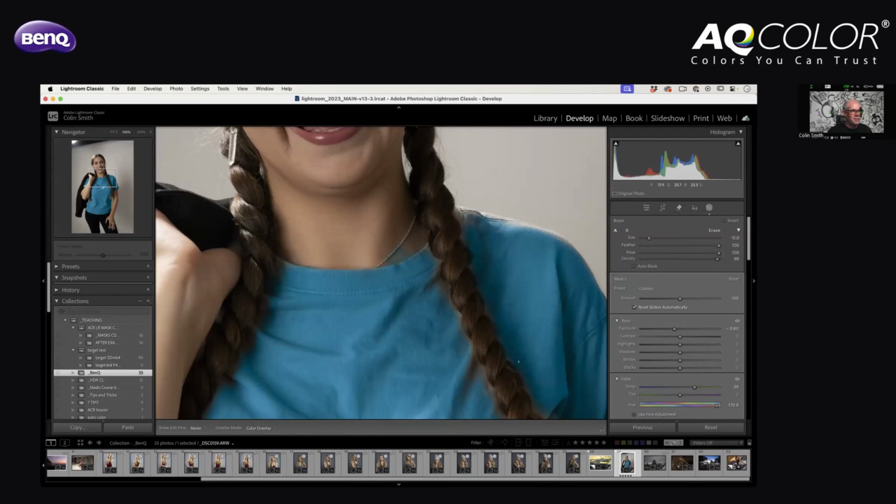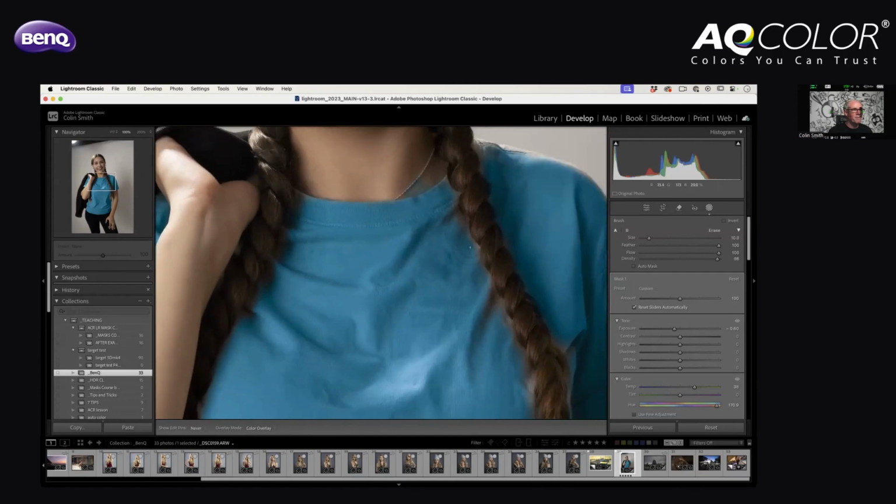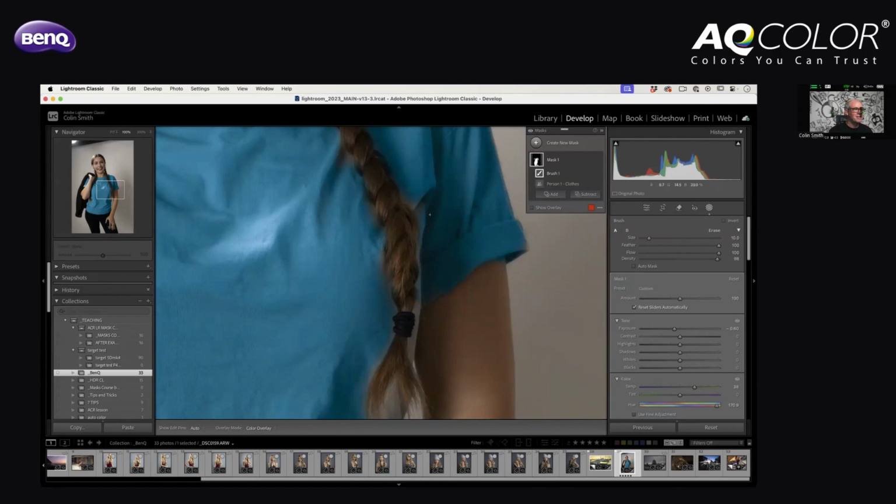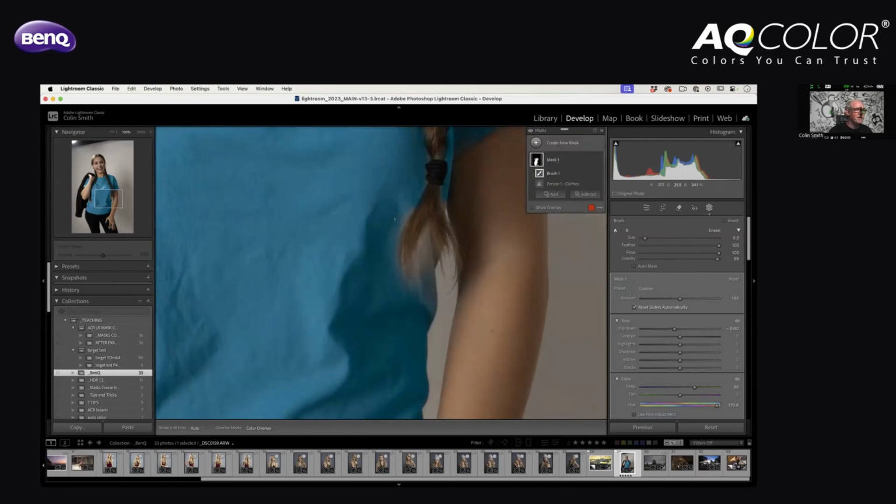Okay. And so I'm not going to try and get this perfect, but I'm just going to show you as I'm going in some of these areas here. And as you can see, you could go in and touch this up, spend enough time in there, and get it absolutely perfect. It's going to struggle a little bit in here with the hair, to be honest. So I'm just going to go over, hit the minus, and try and do that.